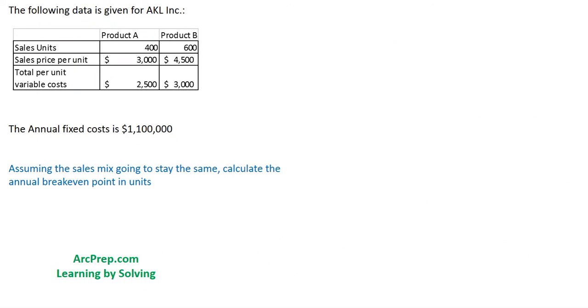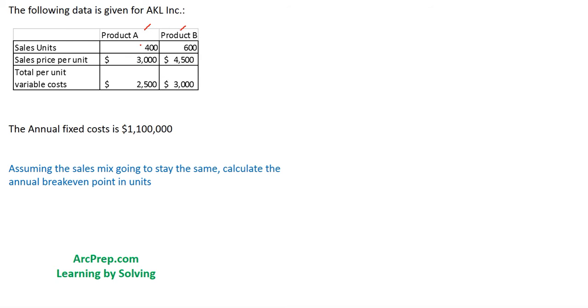Hi everybody, we are going to continue our discussion in this example, cost, volume, profit analysis. This time we are going to look at multiple products. In the previous example it was kind of easy because we were looking at one product. It had one sales price and it had one variable cost. Let's examine what's going to happen when we have two products.